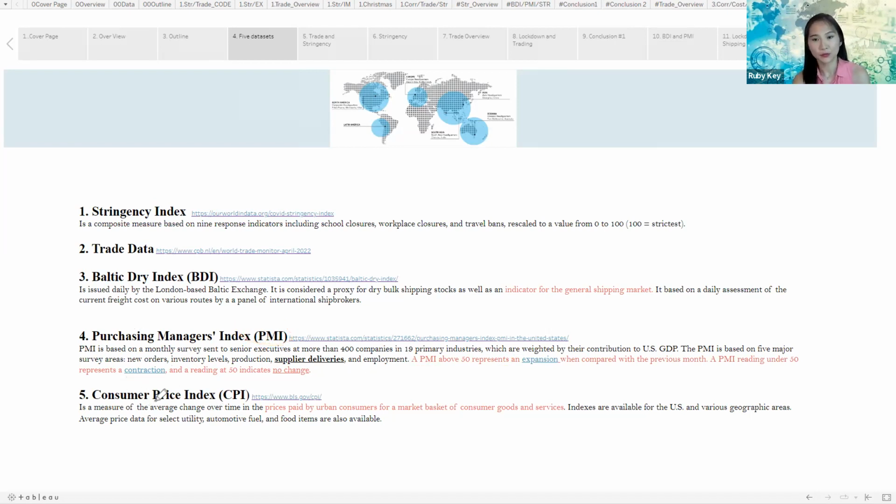Last but not least, consumer price index. This is a measure of the average change over time in the prices paid by urban consumers for a market basket of consumer goods and services. What it's saying is economists have put together a grocery shopping list, and they want to know how much this shopping list basket has cost throughout time. Say your grandpa had paid for this whole basket with milk and steak in there for, let's say, $30. But nowadays we have to pay $120 for that basket. Then that's an indication of inflation.